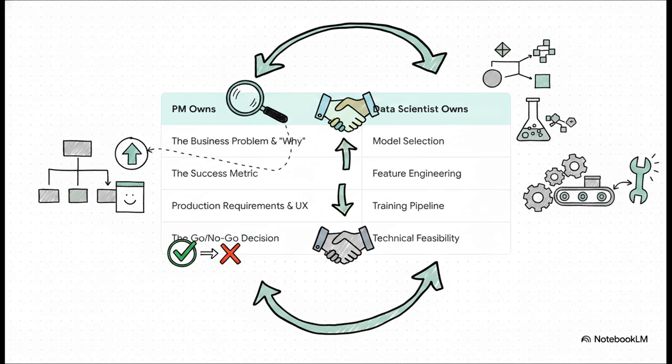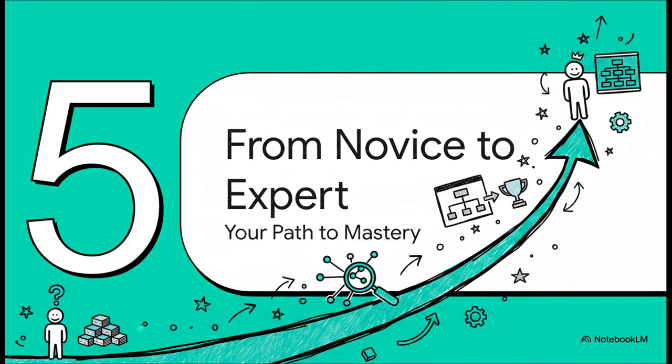The data scientist, on the other hand, owns the how. They're the experts on which model to use, how to wrangle the data into features, and how to build the whole technical pipeline. It is not a handoff. It's a constant collaboration. All right, let's bring it all home. We've covered a lot, so let's map out what your journey looks like as you go from a complete novice to a total expert in this space.